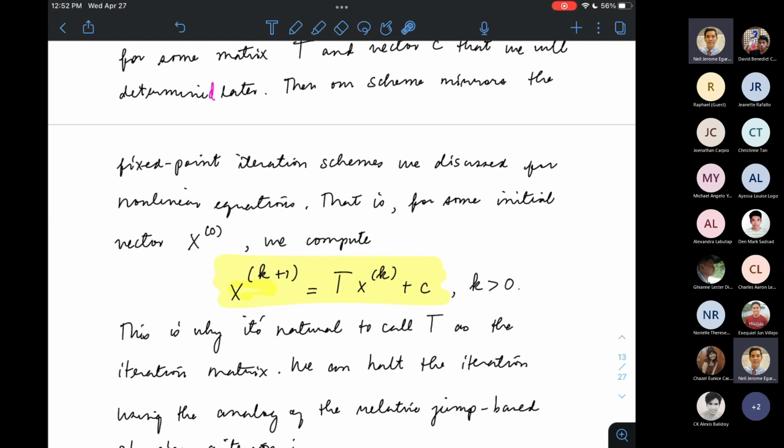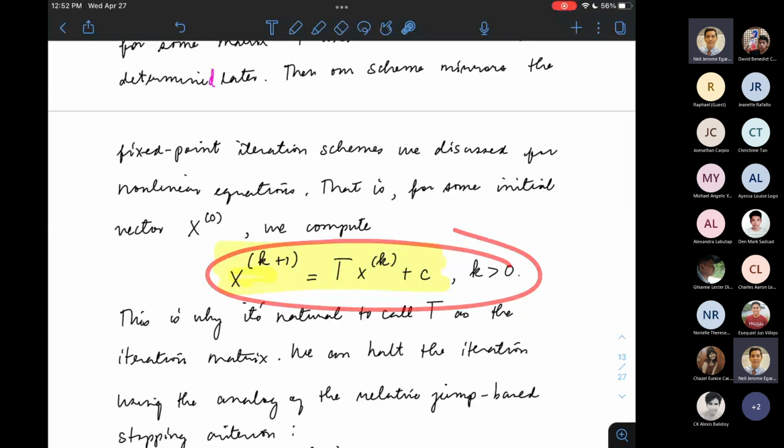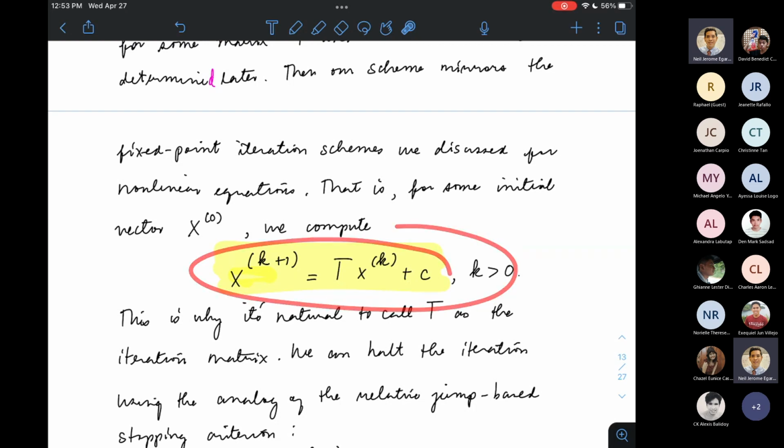And if it converges, actually even before convergence, is the solution of the fixed point iteration unique? Because maybe you translated the solution of this system, which has a unique solution if A is non-singular, into a fixed point iteration that has a great many solutions. So we also need to guarantee that the fixed point iteration that we design will have a unique solution and the iteration scheme will converge. What do I need for the iteration matrix T for this fixed point iteration to converge?